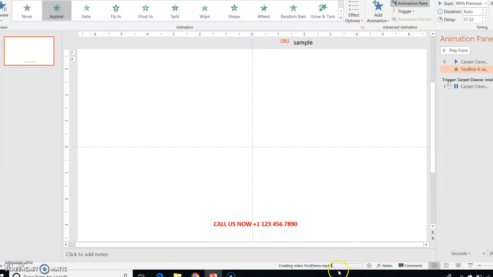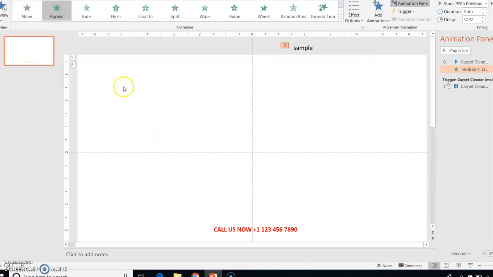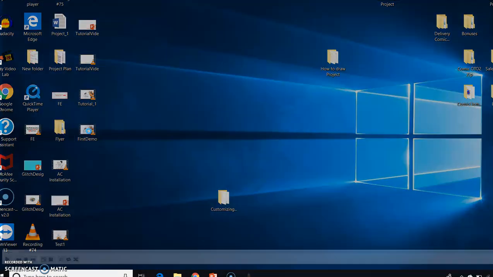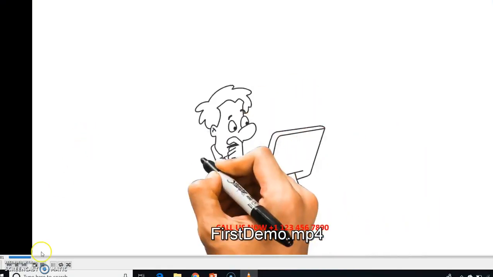So instead of waiting for a few minutes, what I'll do is I'll pause this video and then come back to it as soon as the video is done and show you the rest of it. Okay, so welcome back, and as you can see in this video, the progress bar has disappeared. That basically means what has happened now is we've got the video rendered, and so we'll just head over to the desktop to have a look at the video and see how it plays. Okay, now if you remember, we named it as first demo, so let me open this for you.